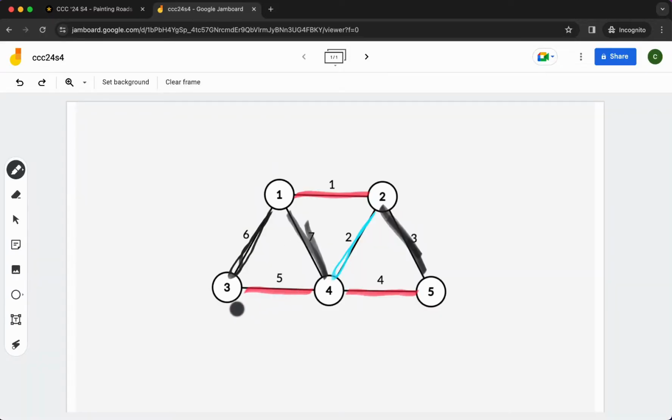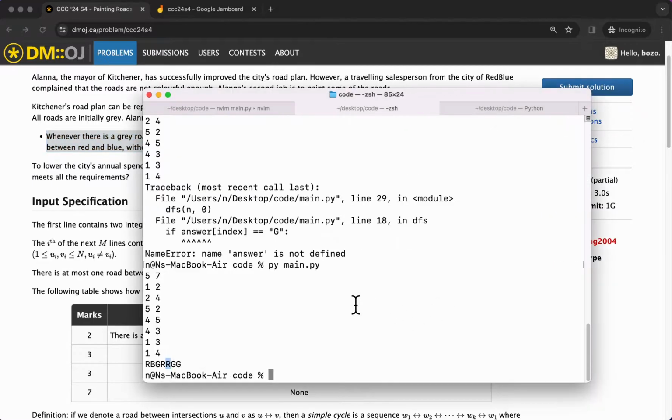In this end result there is no gray path from node 3 to node 5. But if we take node 1 to node 3, there's a gray road connecting these two, so the requirement is that there also has to be an alternating road. Here we see from 1 to 2, then 2 to 4, and then 4 to 3. This road will be alternating, so in theory it satisfies the requirement.